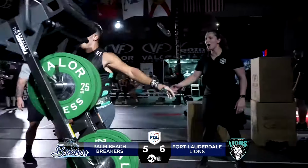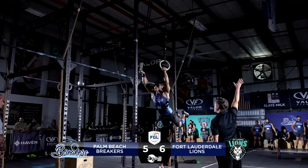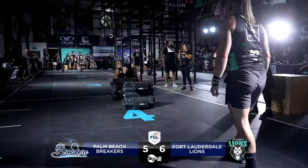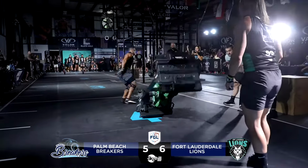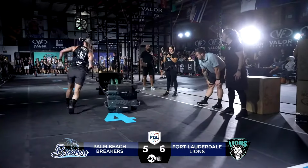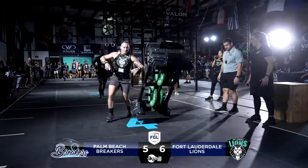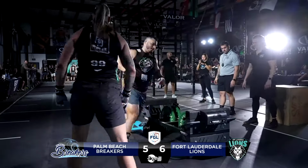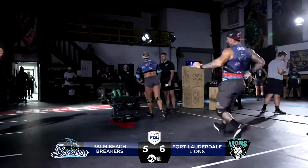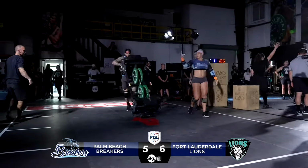On the rings, you're gonna have Jonathan Restrepo trying to finish up those muscle-ups, 5 reps to go, as Jessie Coleman makes her way to quad number 4. Yep, that's where they changed their strategy. They switched out Cascaredes for Restrepo. Looks like Chelsea Sellers getting the memo and doing the flip sleds while her partners are switching out. So a little bit extra energy on Sellers on this one. Again, it would be a 2-point swing and a 2-point lead at minimum if the Lions win this race.